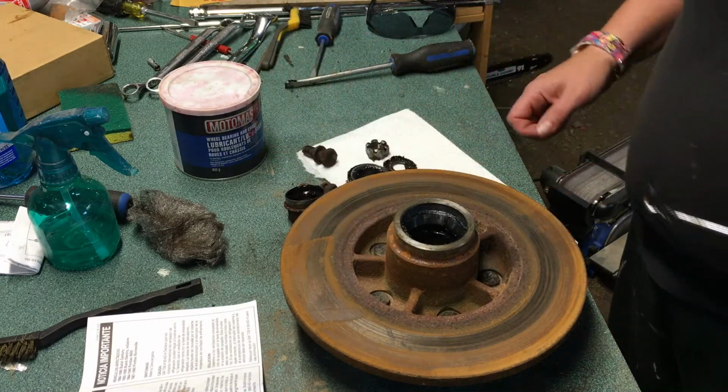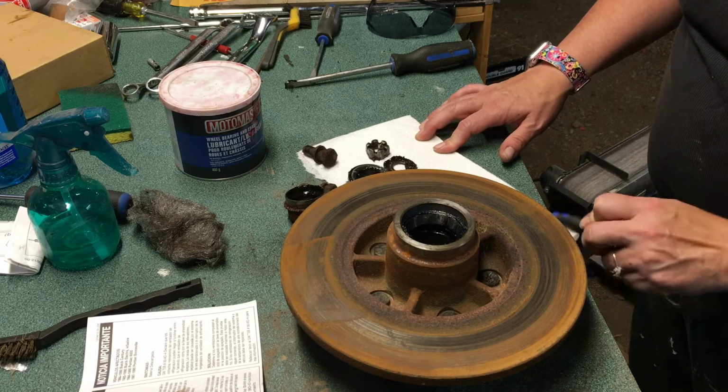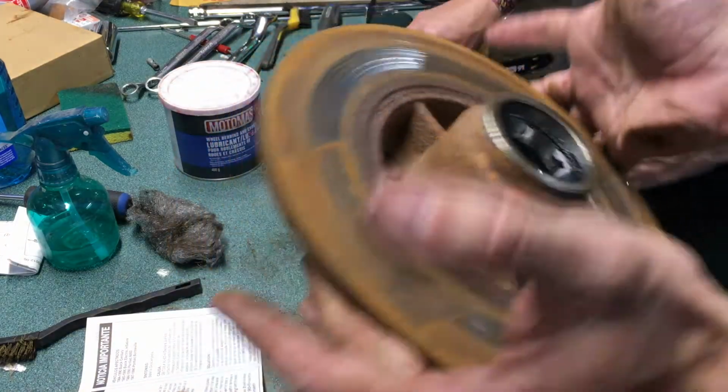That's gross. Okay, so now our rotor is actually ready to get cleaned. And by that, I mean, get in here with a rag and wipe everything out. I don't want to see a lick of grease in here. I want it to be perfectly clean.